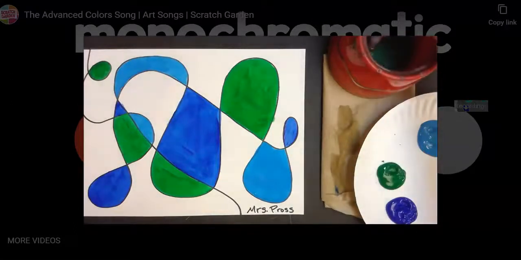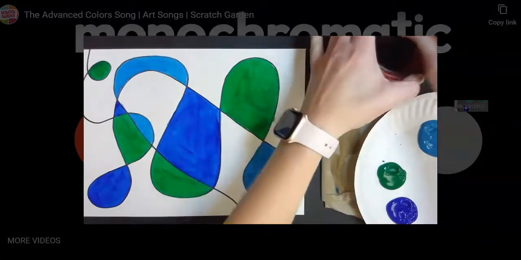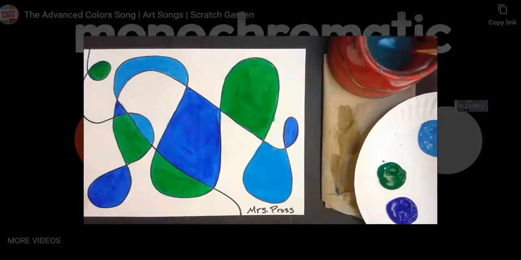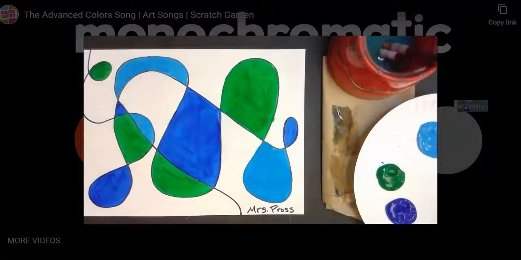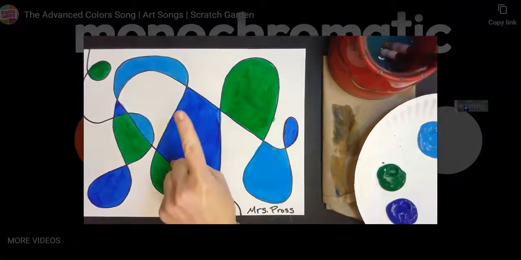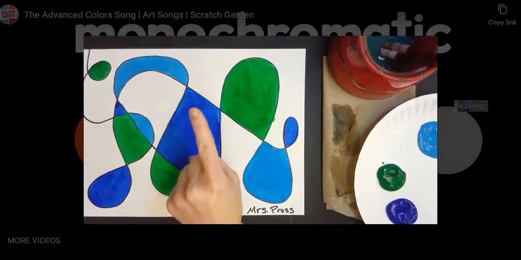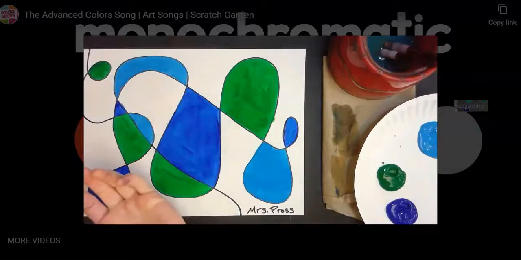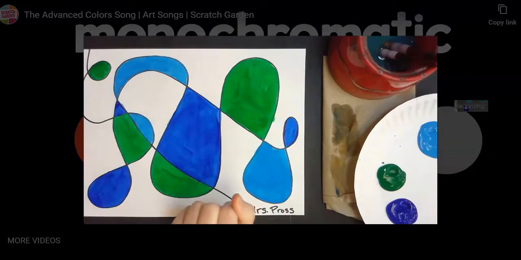All right, when I'm finished, I just make sure that I get my brushes scrubbed really, really well at the bottom of my bucket. I left a couple areas open. I'm still going to paint some of my background, and I'm going to paint this area in. But, oop, that tells me my brushes were not clean, so I'm going to let them soak again. Again, you are choosing one of two color schemes. You're either choosing analogous, which is 3 colors that are together on the color wheel, or monochromatic, which is one single color, and then you mix it with white to make tints, black to make shades, and you are just going to paint inside the areas that you created when you made your drawing. Happy creating!